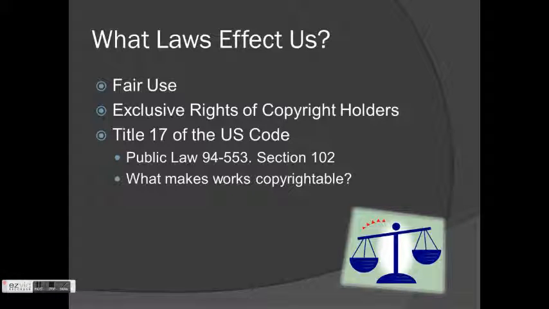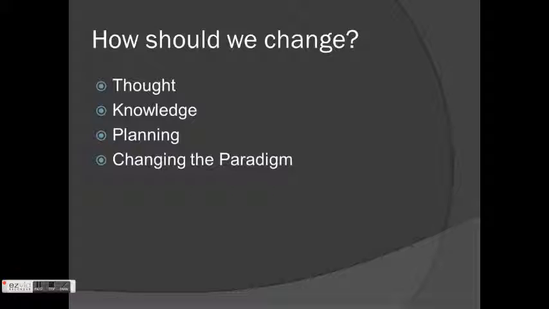This lays out 2 critical conditions which are needed. Number 1, works, and they are tangible and expressive ideas. 2. The work must be fixed in a medium of expression. You'll notice that each one of these gives us a category, so we're able to easily define what makes up certain copyrighted material and what we have to do when it does make up copyrighted material to go about solving the issue. How should we change?